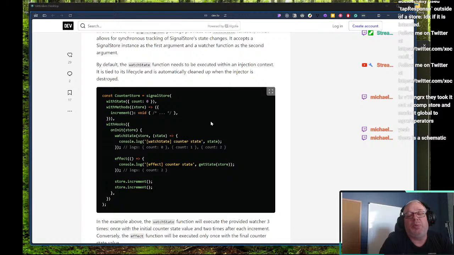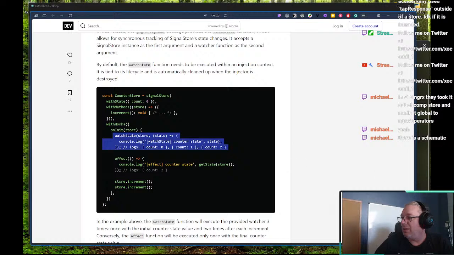One place where it might make sense to use something like watch state is if you want very granular reactions to changes in your state. Say, for example, maybe your form needs to do something very granular for each change in the state, where we may not want all of those changes coalesced into one change. Instead, when each change comes in, we want that to happen immediately. We can experiment with that. I don't know. I'm just guessing.